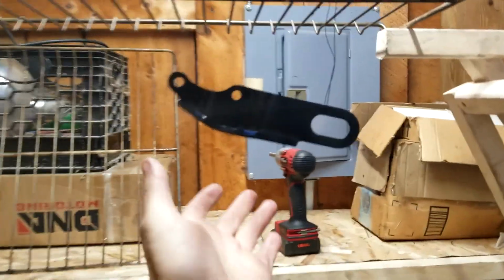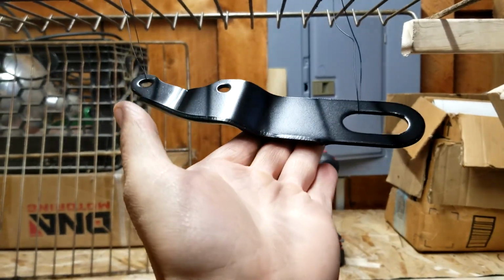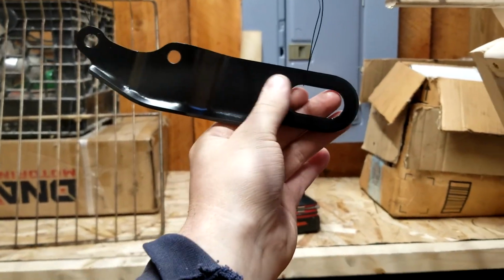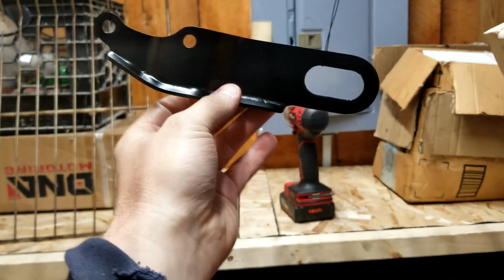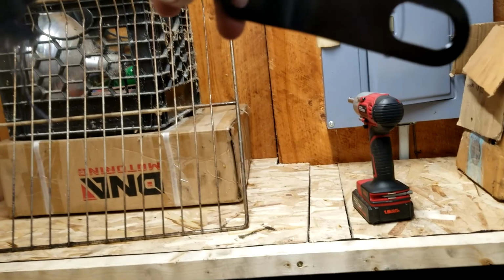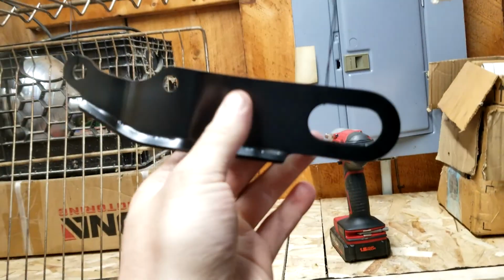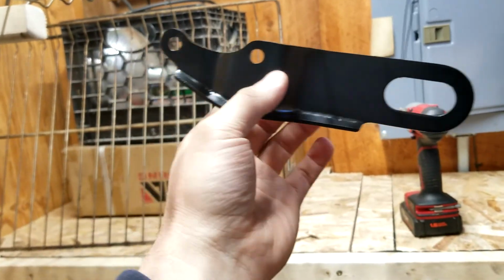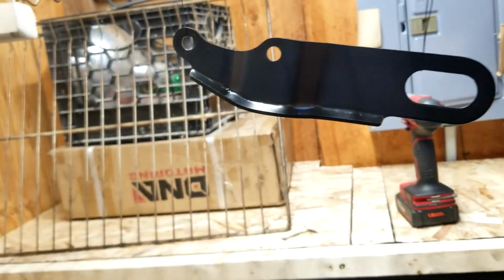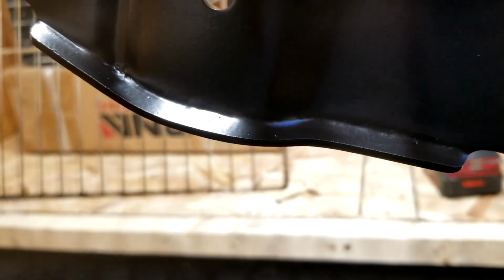And here we have it. The first solo powder coat. We have a matte black bracket. And honestly, I think it looks pretty decent. Not a whole lot of orange peel, so I guess my flow out happened in a decent amount of time. And this also was a pretty rusty part when I started, so you see over here, this is pretty smooth where there wasn't much rust. So yeah, not bad.